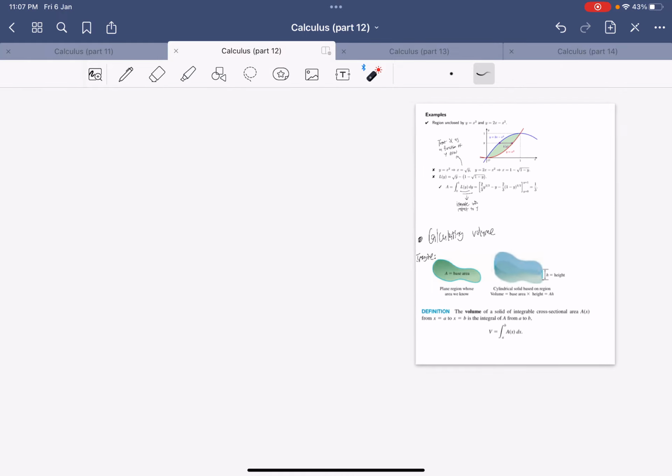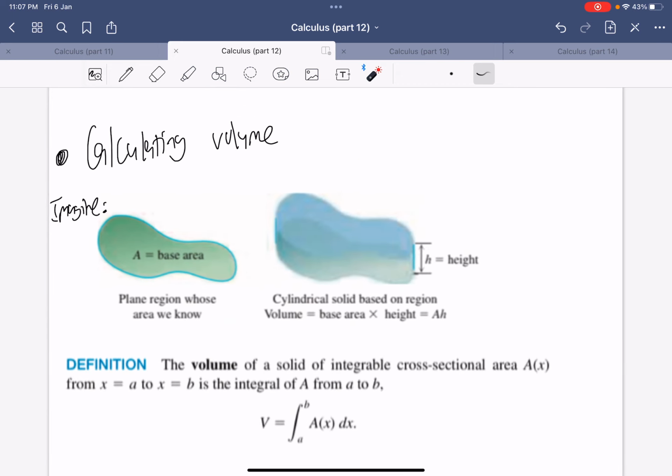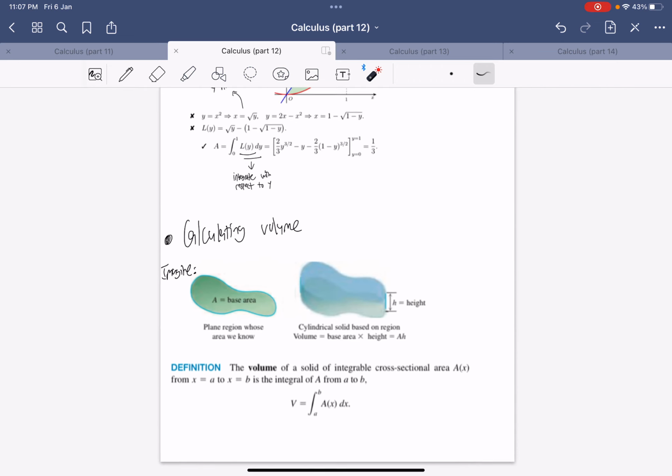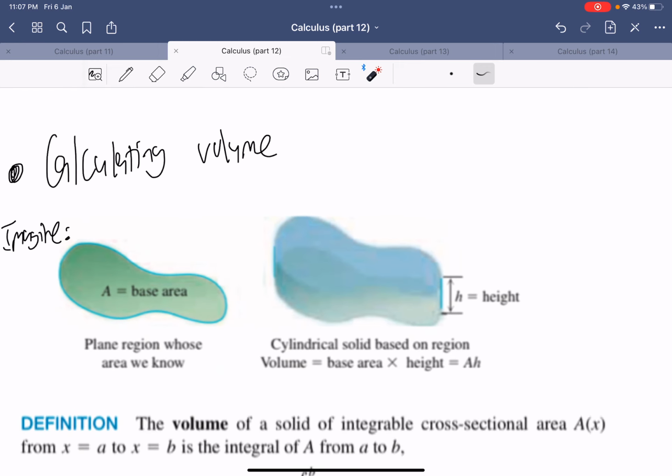Now another application we'll move on to is calculating the volume. To calculate the volume, it is basically integrating the area function. You can see how area was integrating the length function, and you capture that idea and generalize that notion. When you want to calculate the volume, you are integrating the cross-sectional area function. While I will not prove this, you can prove it using limits from first principles, but I'd rather give you an intuitive understanding.